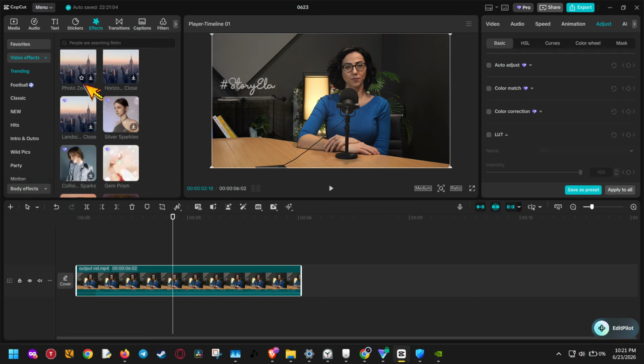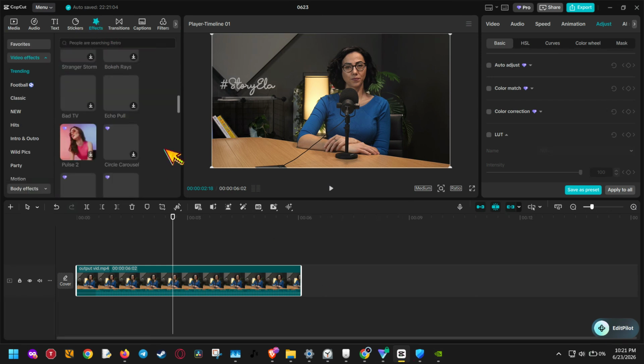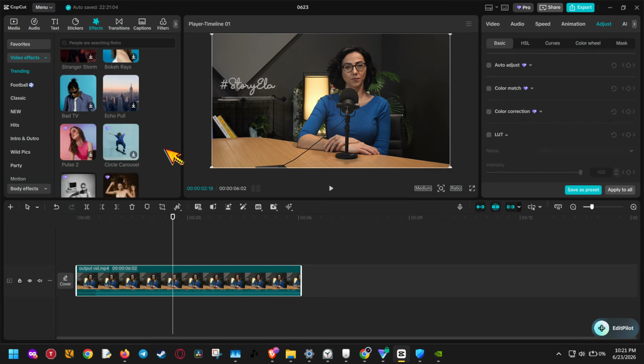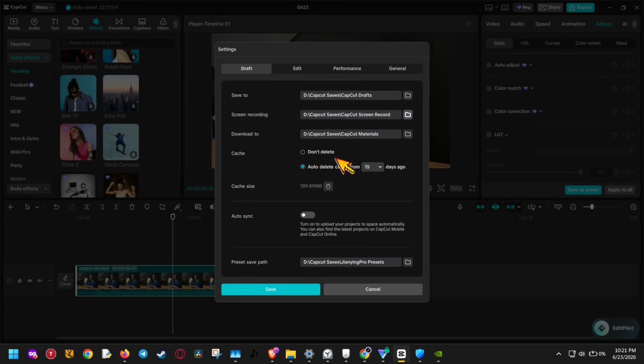If the panel is still giving you trouble, the next step is to clear the application cache. Corrupted temporary files can cause the effects section to freeze, load forever, or appear completely blank. From CapCut's main dashboard, look to the top right corner and click the hexagon settings icon. Then choose Settings, go to the Cache tab and click Clear Cache or the Trash Bin button. Once the cache is cleared, restart CapCut completely and open it again. This refreshes the app and often fixes missing timer assets right away.